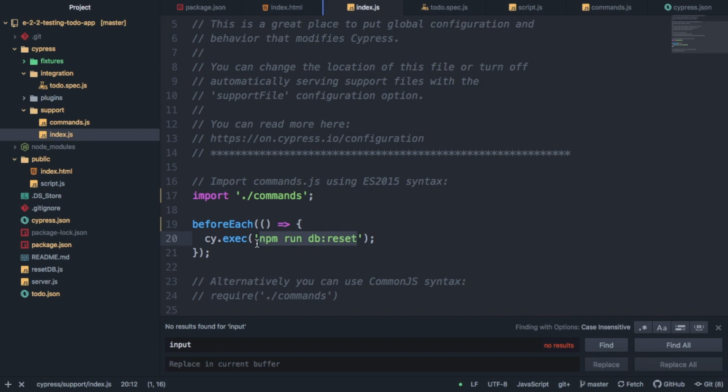I didn't show it here, but Cypress is also really good at mocking data, as it can intercept things in the network on the fly and change them. And all of this is described in the Cypress documentation, so I definitely take a look at that.